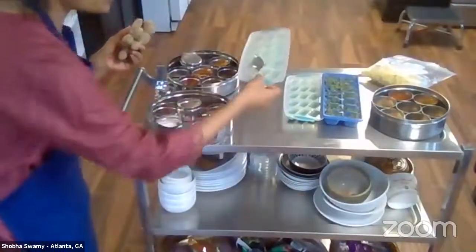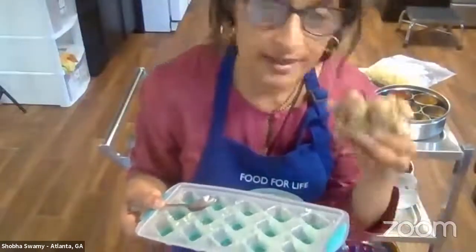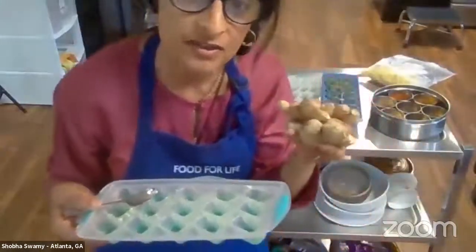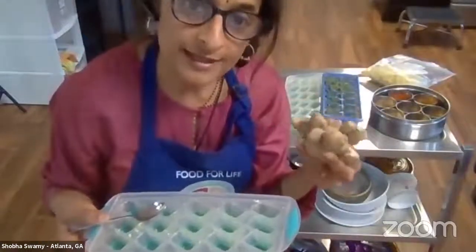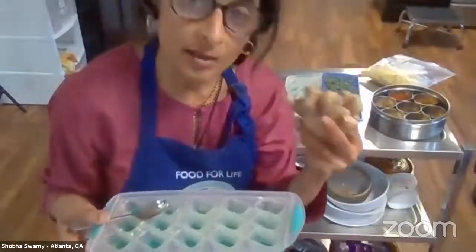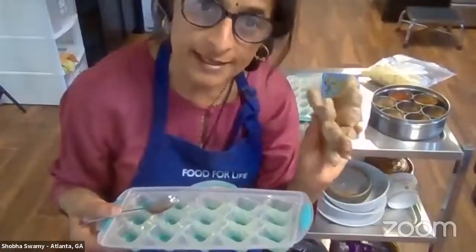But I want to teach you about adding ginger to beans. It helps in digestion and it's an anti-inflammatory as well. So it has medicinal properties, but it really helps in digestion. And so when you add it to Indian curries, which are made of beans like chickpeas or black-eyed peas or kidney beans called rajma, a dish that we make, then it helps you digest the beans very easily.